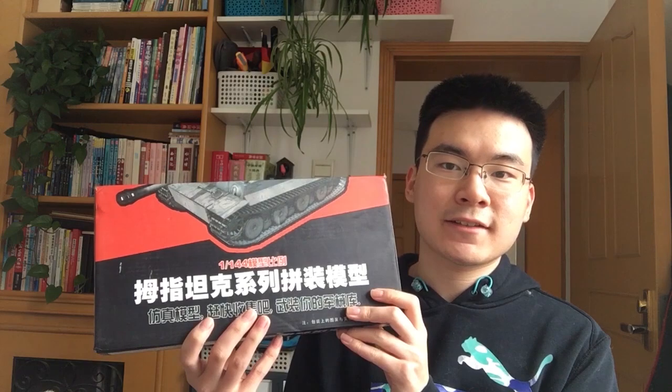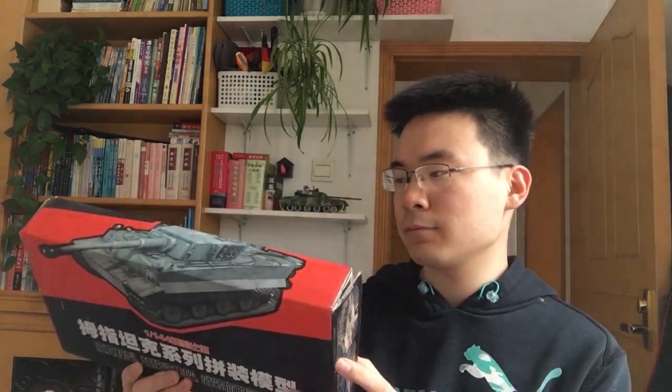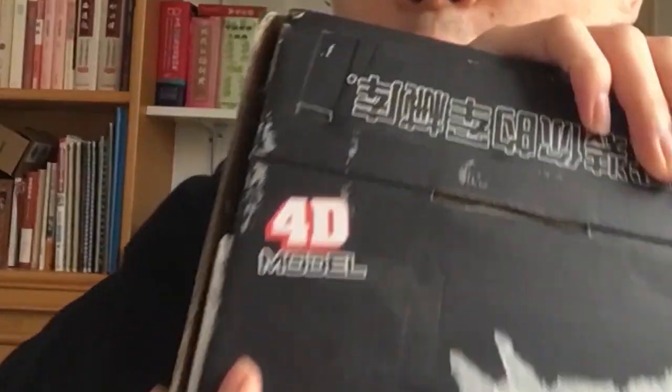So, anyway, today I got something special. I got this. This is a 144 model kit from 40 model. You know that brand? I don't know that brand, and I can't search it online. There's nothing from Google I can search about. And yeah, so this thing exists.